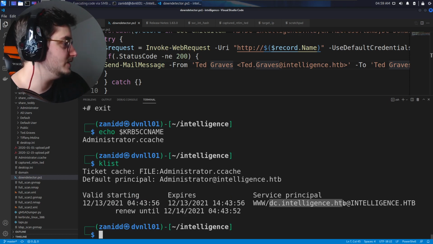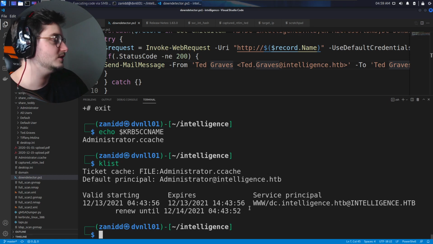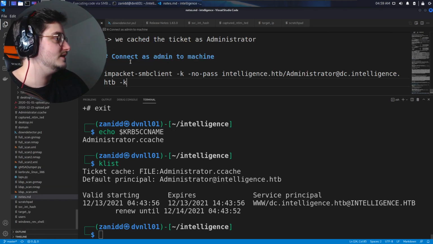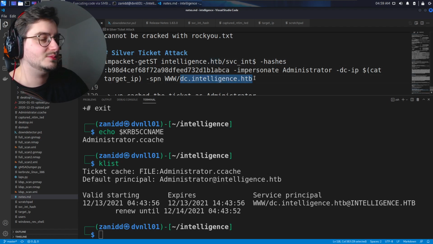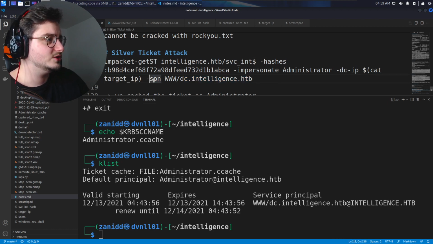But then in here we had the intelligence HTTP. Maybe I should have done the get st, like this one, with the IP instead, but I'm not sure this even works with the IP, because I'm pretty sure this means service principal name.